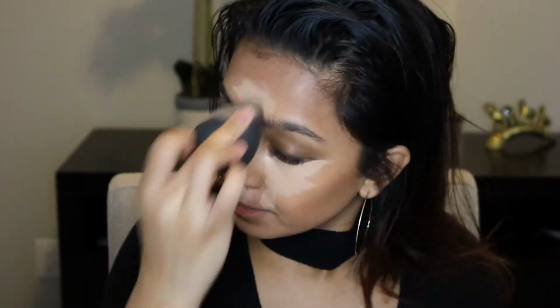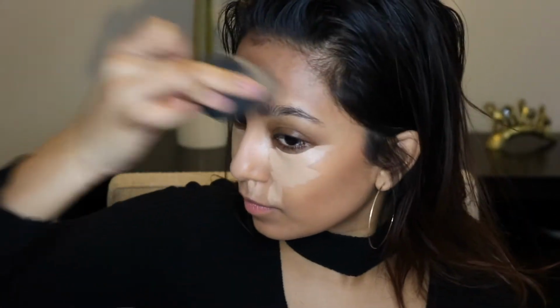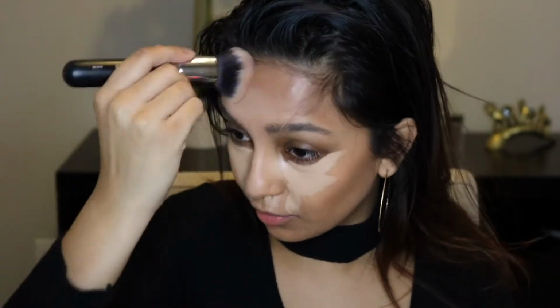And now with my Booty Blender, I'm going to blend. Oh my god. I'm going to fix my forehead that I can never just get right the first time with my brush.